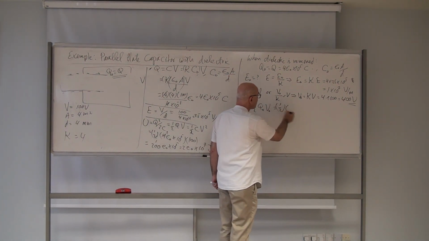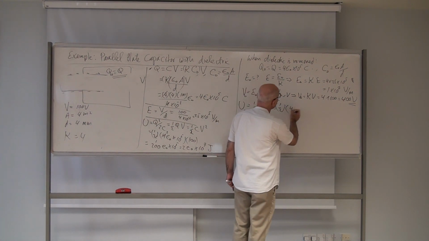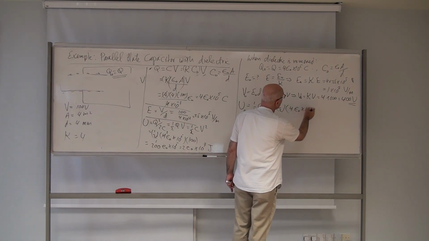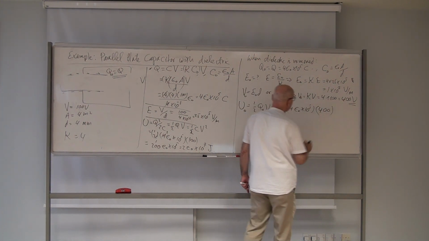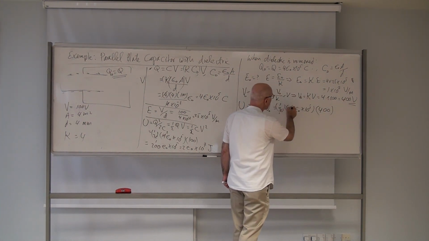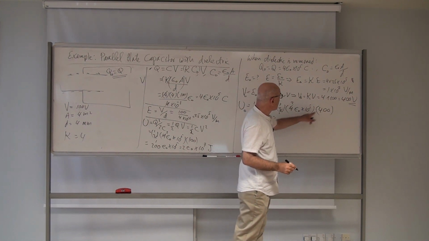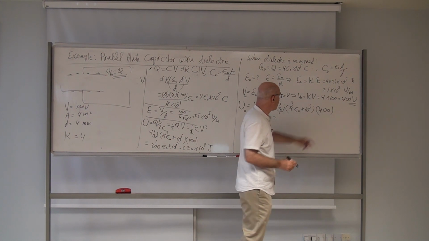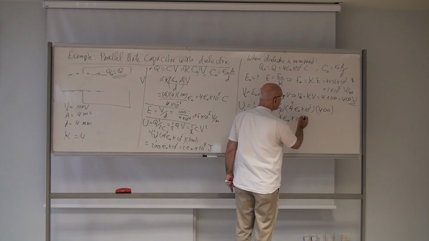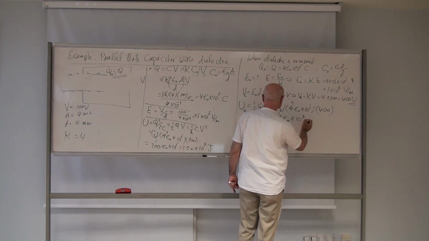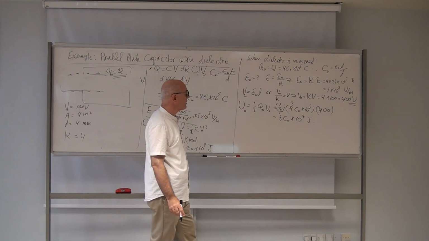So 1/2 times, what's Q naught in this case? Q naught is 4 epsilon naught times 10 to the power 5. And what is V naught? V naught is 400 now. Okay, so again, this is 1, this is 2, and this becomes 2 epsilon naught times, so 2 times 400, which is 8. So it is 8 epsilon naught times 10 to the power 7 joules.